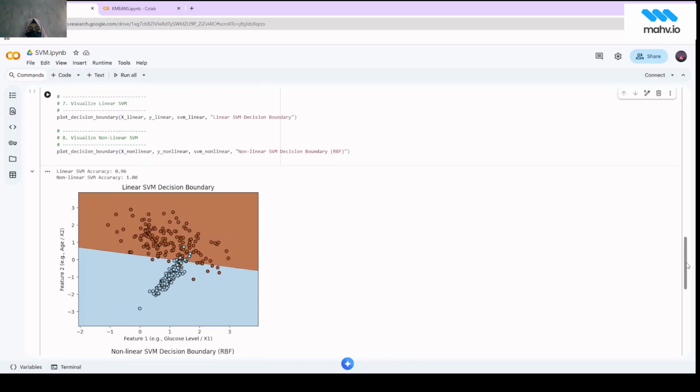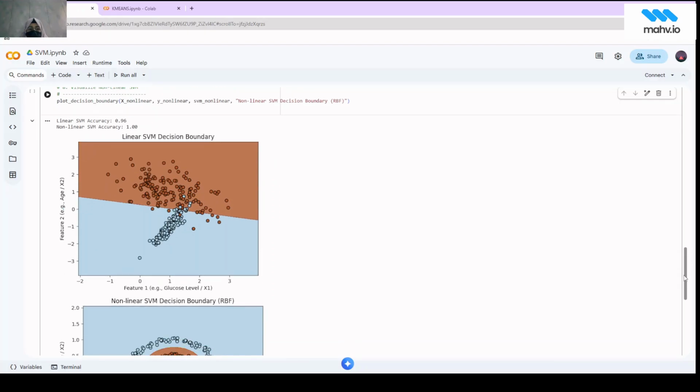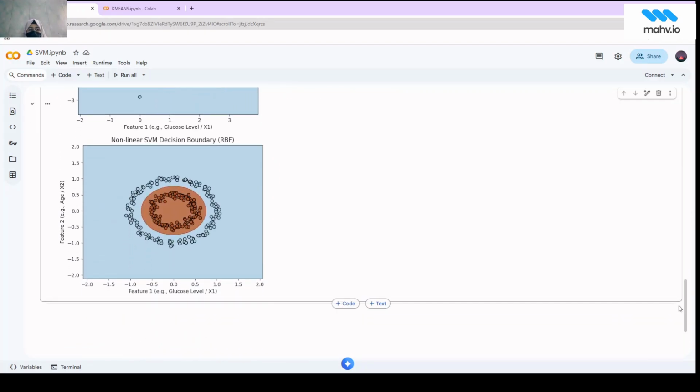You will see, first of all we have linear data, and the linear SVM decision boundary is a straight line, and then you see the non-linear. Here the kernel trick is applied in non-linear. First of all, our data is lifted upward, that is, an extra dimension is created, that is z. So we have converted 2D into 3D, and we separate the data, and then again we bring it to 2D to display. You will see the circular decision boundary is made because we are using RBF.